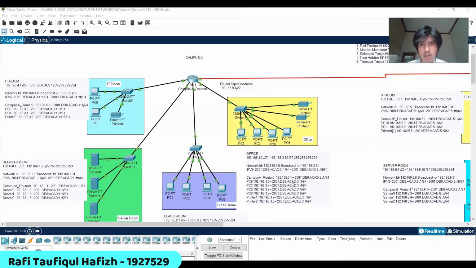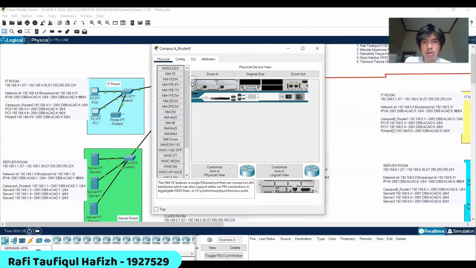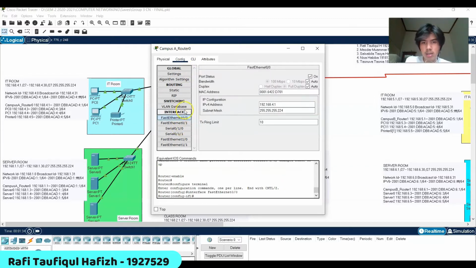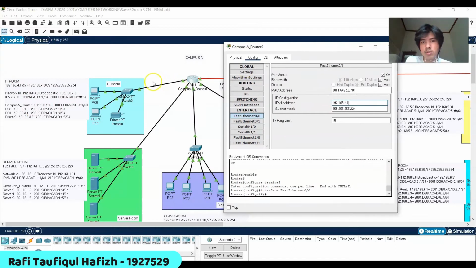Right now I will be explaining the routing process and the configuration for the IPv4 address and the IPv6 address. So on the first router, for configuring the IP address for IPv4, you can open the configuration tab and then select the interface in which we can set up the IP address for the route the router will go to according to our logical topology right here. You can see there's the IP address for number 4, which will be connected on FastEthernet 0/0, which is this port right here.